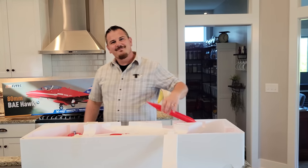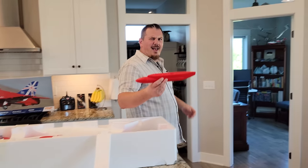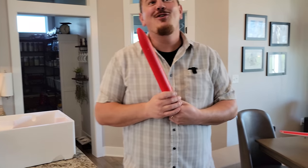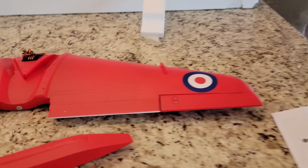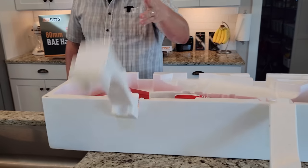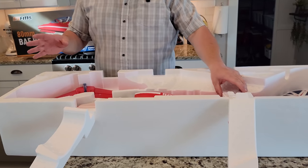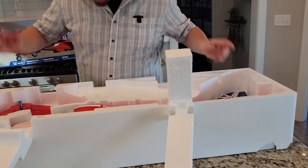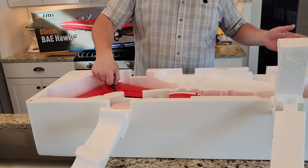You got it right. What is this? Oh, that is a fuel tank. So that's the fuel tank, I think. A drop tank. They would drop that huge thing. Man, it would penetrate when it hit. I'm gonna grab the tail. This is really few pieces, guys.